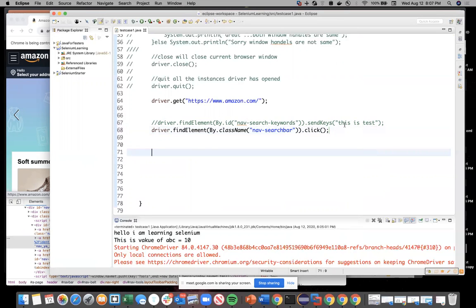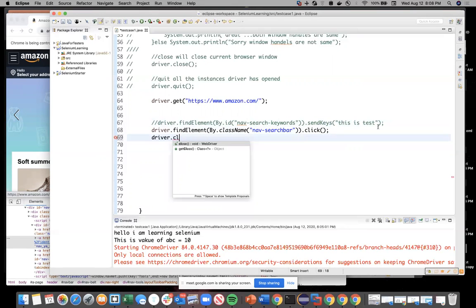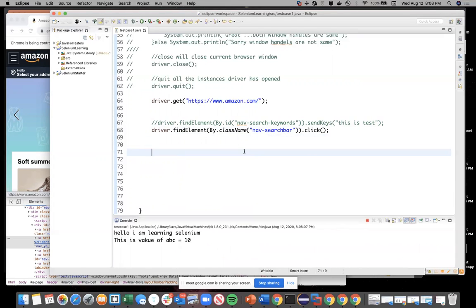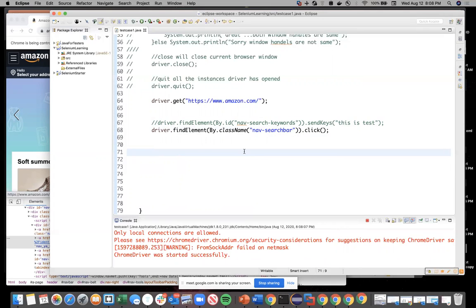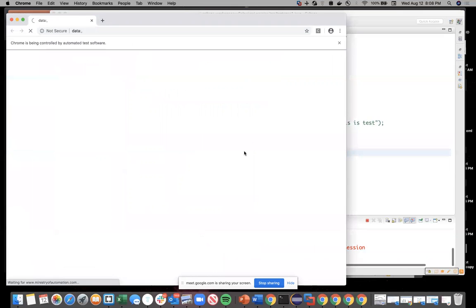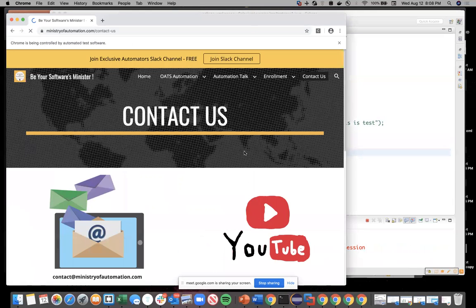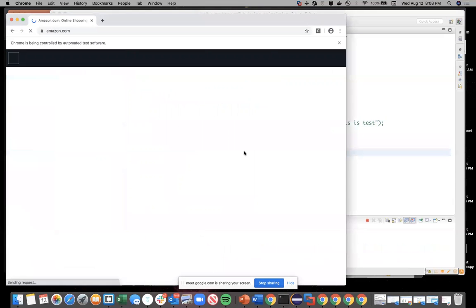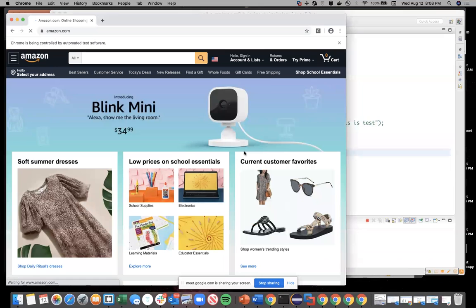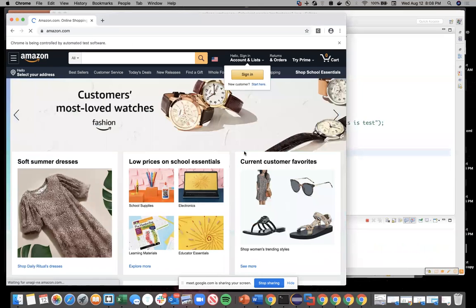Probably it is able to find an element which is not able to accept input, but maybe the click operation works, and that is why we may not get the exception we were getting earlier. See, it probably did something.